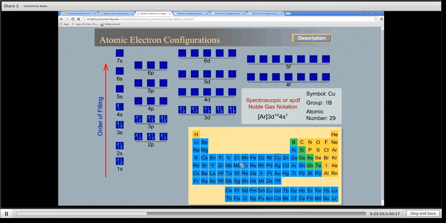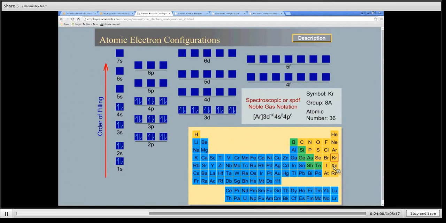So those two exceptions, chromium and copper, they're fairly easy to remember because they're transition metals. They're this middle bit, and they're the two of them that are starting with C. I know there's cobalt as well, but two of the three are the ones that are the unusual one that you have to learn off by heart. And just to finish off, I can just gaily go on and finish up with krypton.